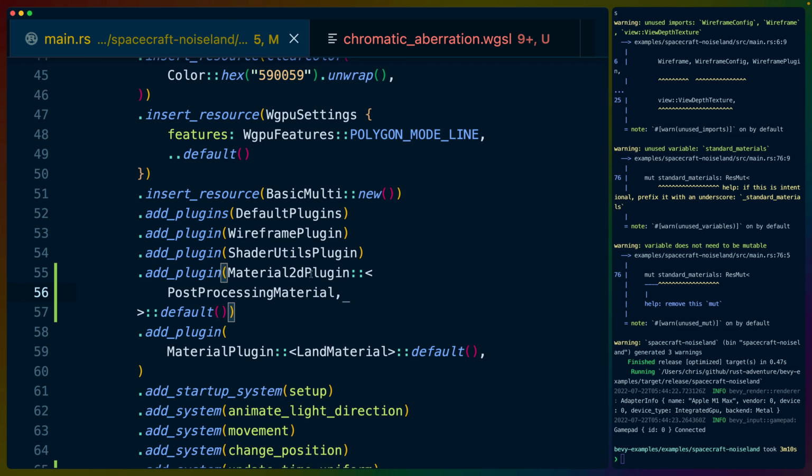I think that this would be really nice to have happen every once in a while, maybe just on the ship and not on the whole screen or something like that. But I'm quite enjoying working with this right now, and I want to show you how to achieve a post-processing effect like this. So first of all, it's important to note that we've moved from the world of 3D shaders into the world of 2D shaders here.